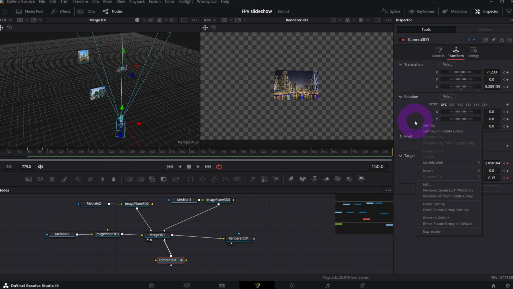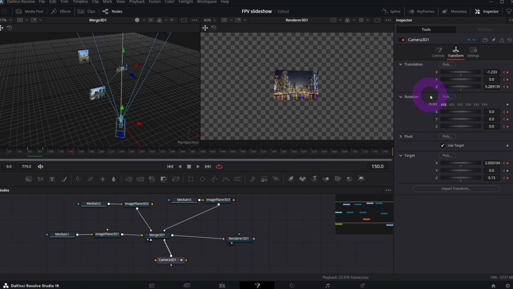So let me create keyframes here for other controls. Even though you don't keyframe, for instance, the Y rotation right now, create a keyframe there, because you might need it later on when you want to spice up your camera movement with some rotation, and you already have your keyframes in the right place on your timeline.